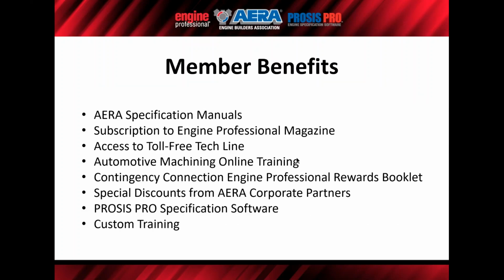Some of the member benefits of being an AERA member: as soon as you get your new member kit, of course, you get your specification manuals. We have 7 manuals that you receive as a member. We also have a subscription to our Engine Professional magazine. This is a quarterly publication with lots of good action-packed articles and application-driven material that you can take back to the shop and use right away. Even our presenter, Lake Speed Jr., has written for us in our magazine. So there's lots of good stuff in there. You also get access to our toll-free tech line, which is a great opportunity to help save you some time and money. We've also got our automotive machining online training program.